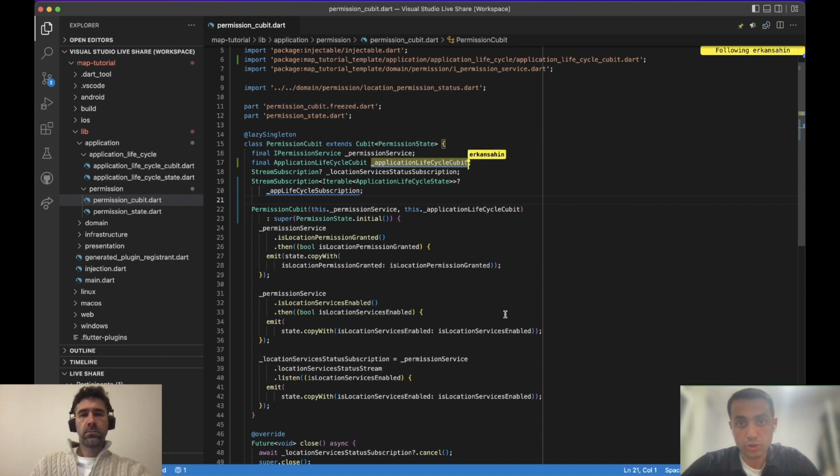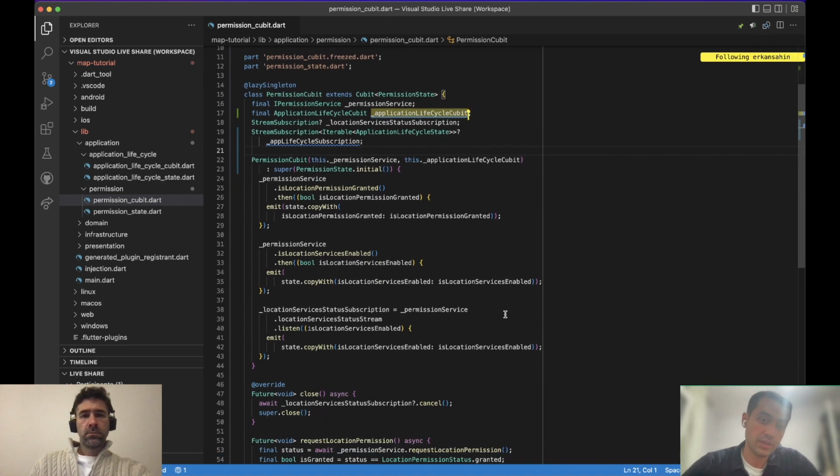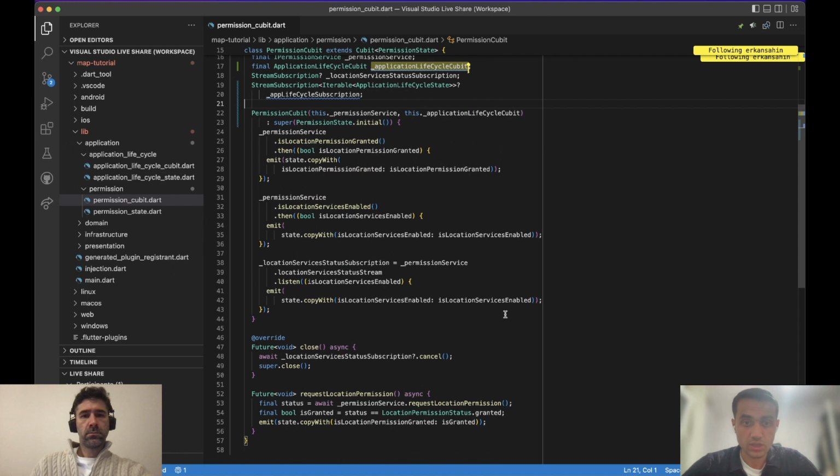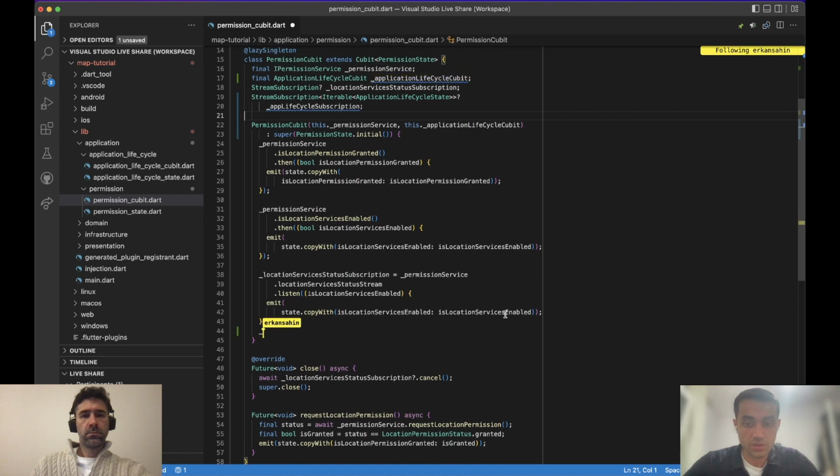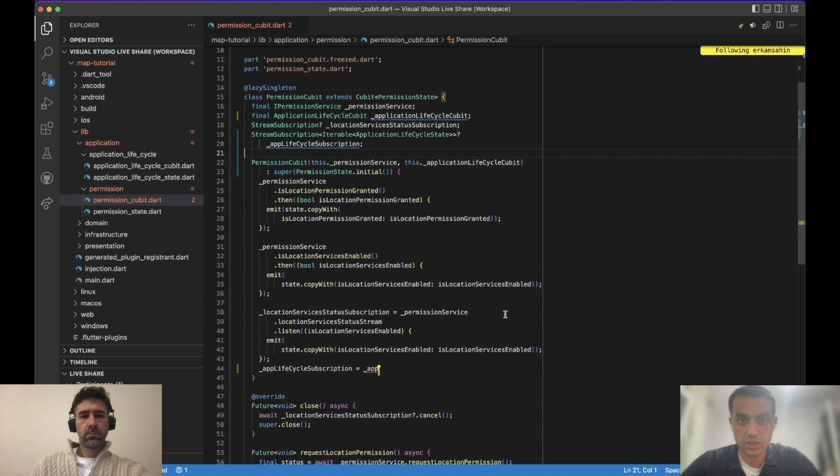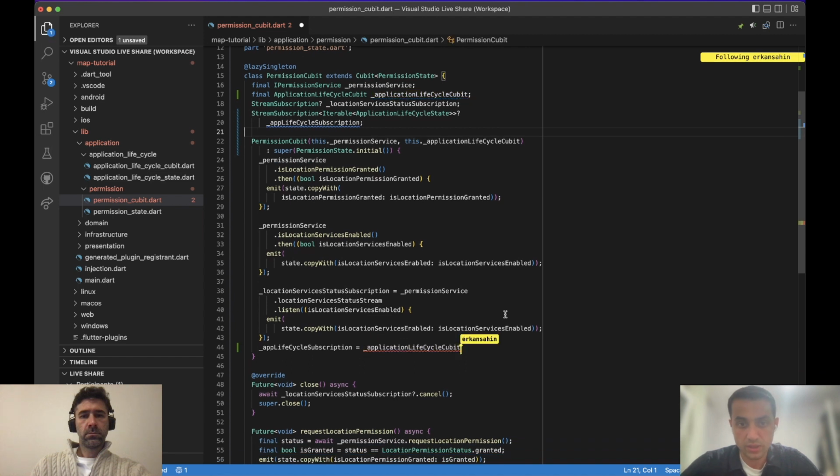So in order to listen to the state changes of a cubit, we are going to use the stream property of a cubit.